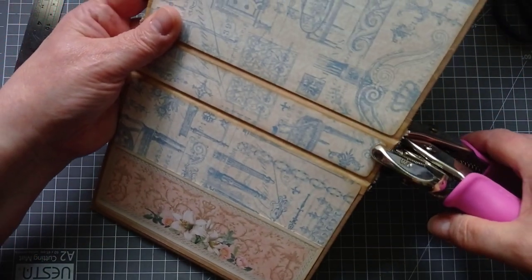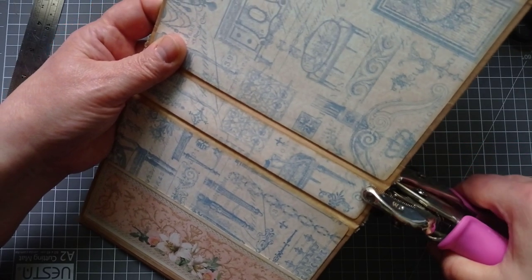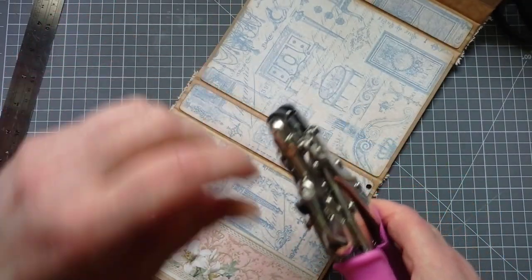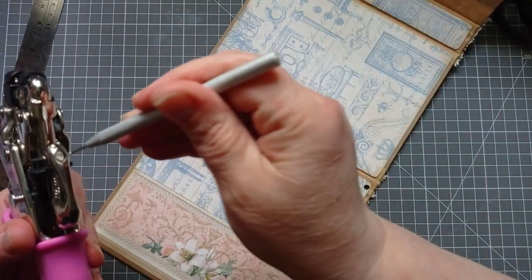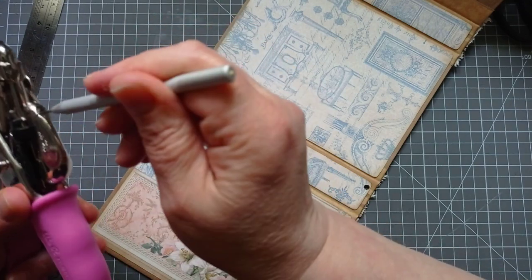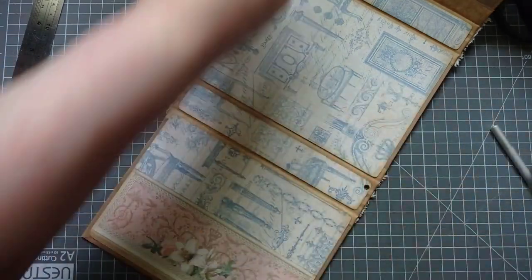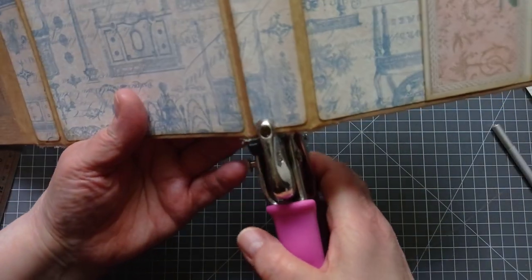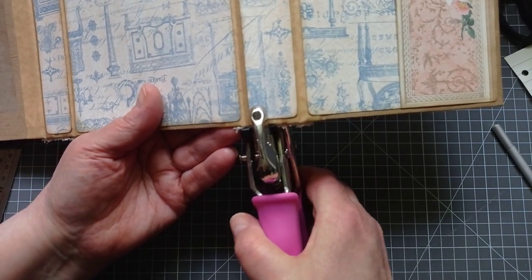Right. And if you're using the We Are Memory Keepers one, it just happens to be when the edge of that is at the edge of your paper. Right. You have to poke these out sometimes. They don't want to come out when you've chomped chipboard. Go on, come out, mate. We don't need you in there. Off you pop. I'm being very careful not to knock the camera because I've done that before a fair few times. You see what I mean? It's just up to the edge of the paper. So that's that one.